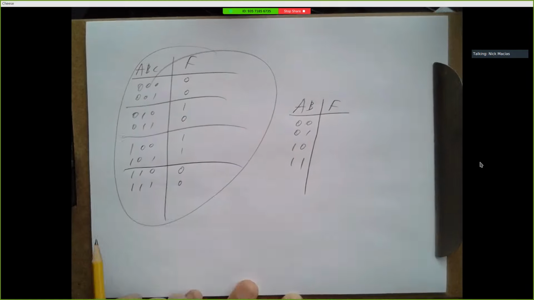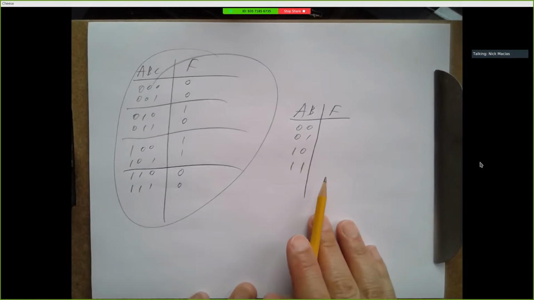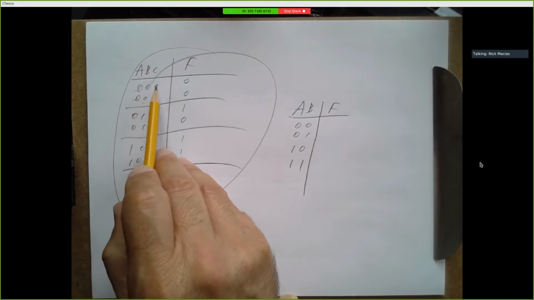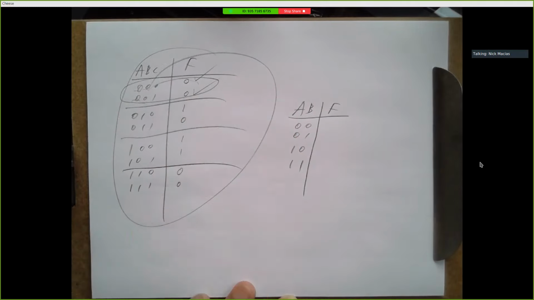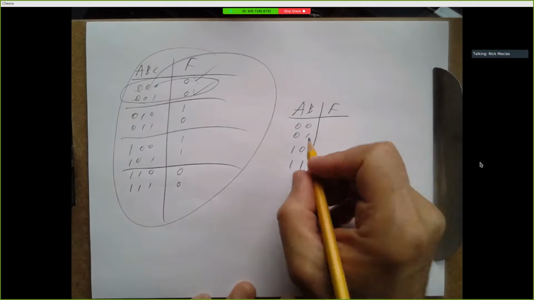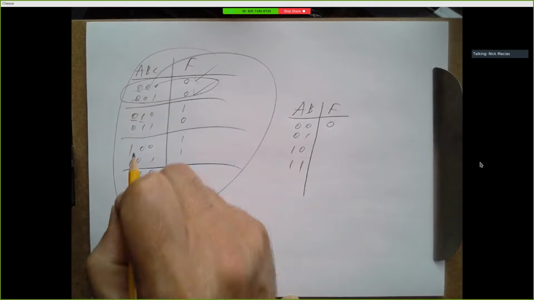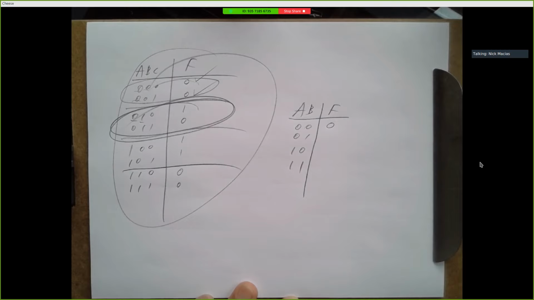And we fill this in, but instead of having just zeros or ones in here, we might have more complex expressions. So for example, if A is 0 and B is 0, that's these first 2 rows of the truth table. Well, in this case, F is 0, in this case, F is 0. So we can absolutely say if A is 0 and B is 0, F is a 0. But if A is a 0 and B is a 1, right, F could be a 1 or it could be a 0. So how can we describe the value of F since it changes?